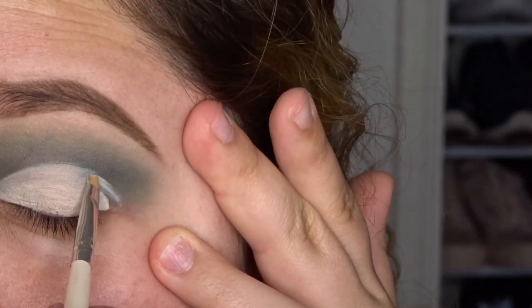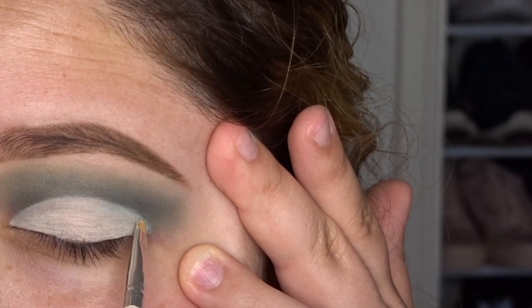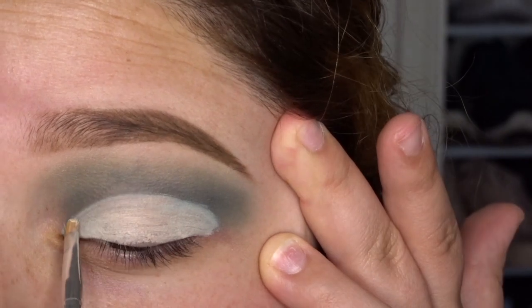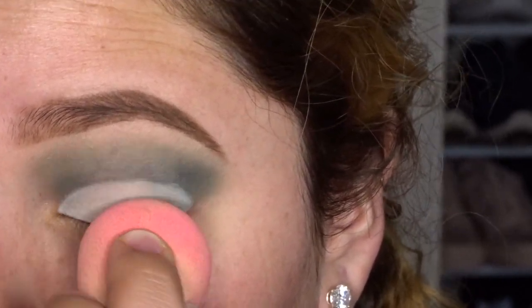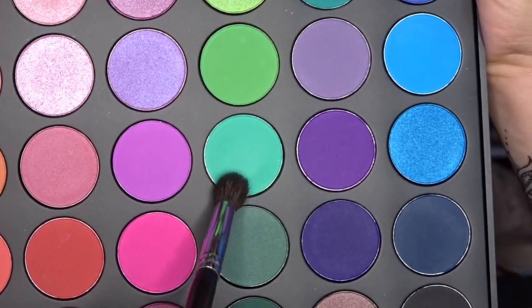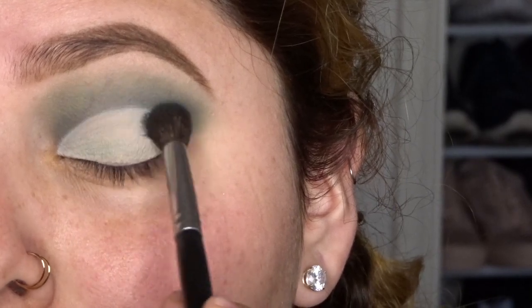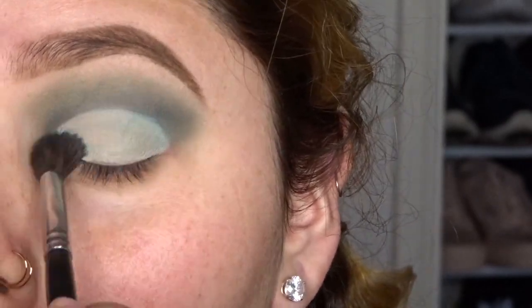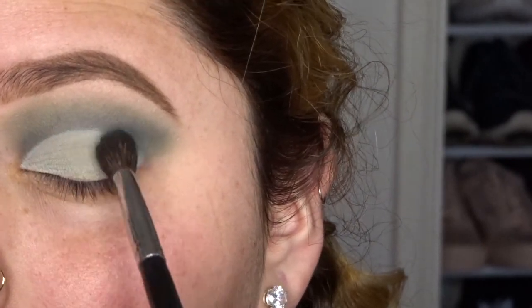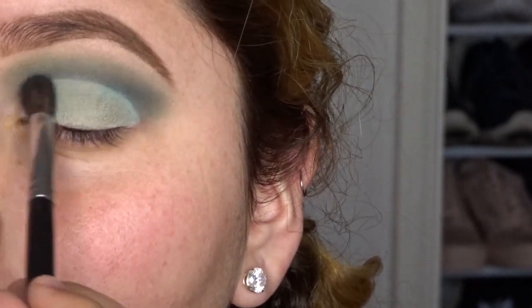This is essentially going to be a cut crease but without the wing. So instead of flaring the concealer up, I bring the concealer down to create a half circle, kind of like a sunset. Then I take my Beauty Blender to blend the concealer into the eye so we could have a smooth surface to work with. I take my Morphe M505 brush again with a minimal amount of the light teal shade and brush it on top of the concealer to set it and give it color. I use this brush because it picks up a little bit of product and I didn't want it to be too pigmented. I do end up adding a few more layers of that light teal shade so the color could have a little more payoff, but I like to work in small amounts that way I don't have too much to blend out.